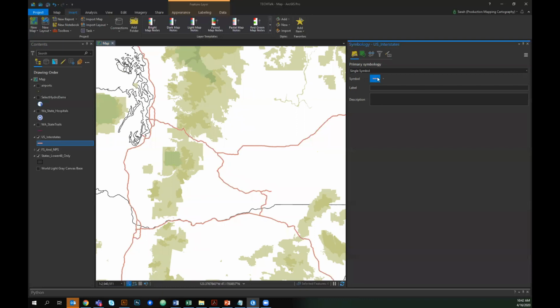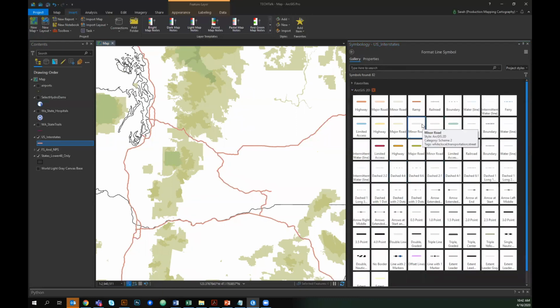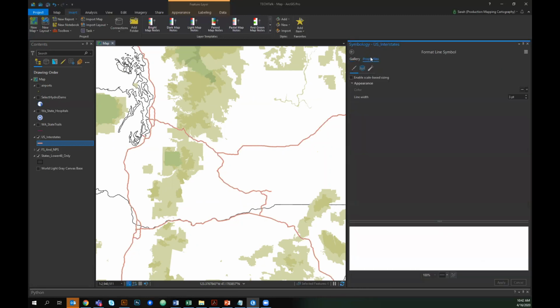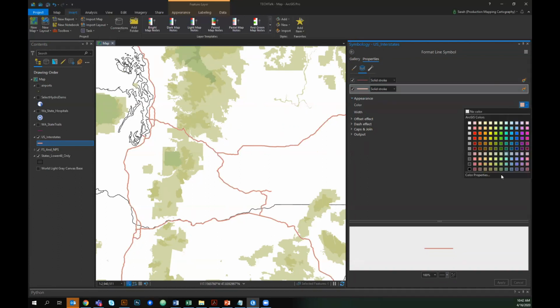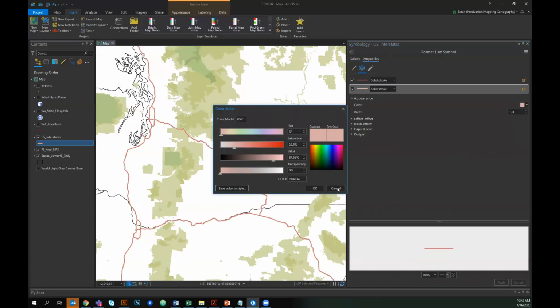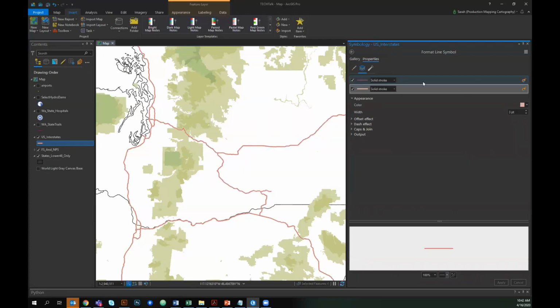And there, that's what I'm trying to get. So now I'm in the Symbology pane for that. And this is my properties. So here's sort of the classic GIS layers icon. If I go there, you can see that it's actually taking 2 lines to build this highway symbol. So just like you would with the polygons, you can change the color. And I have this bottom one thicker, and then I created a top line.